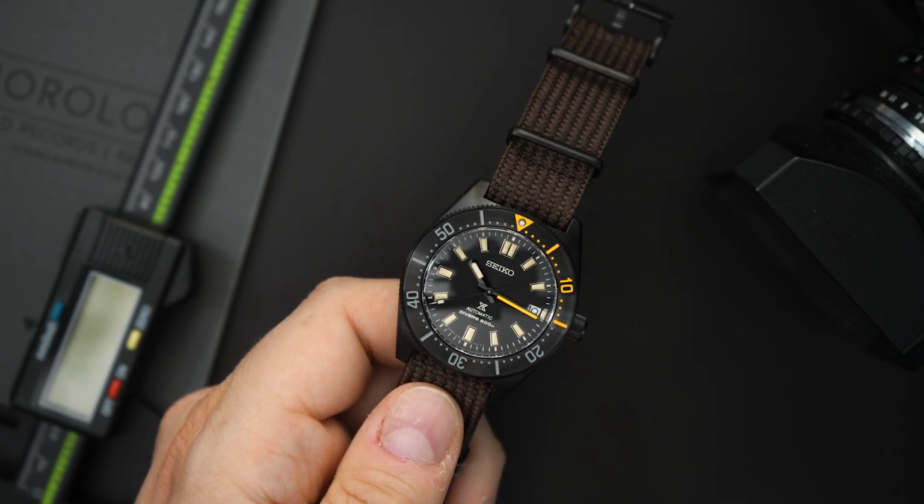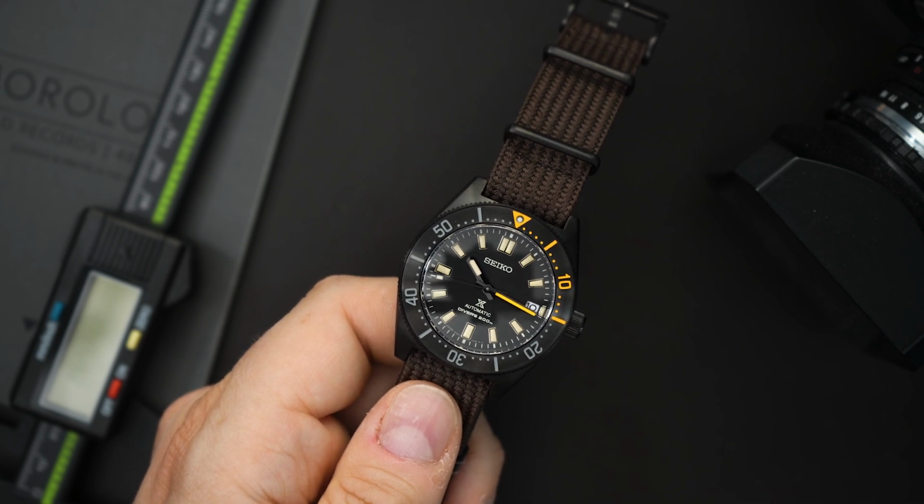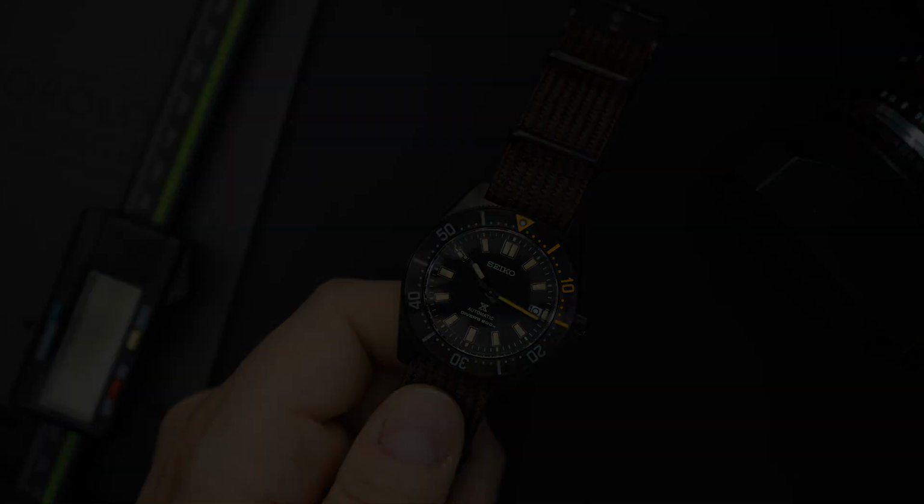You're getting an extra strap as well. This is a really nice strap. You also get that rubber strap. Both of those you could use for diving. So very, very nice. Very quickly, I'm going to throw it on my wrist, and then we will do a quick loom shot.